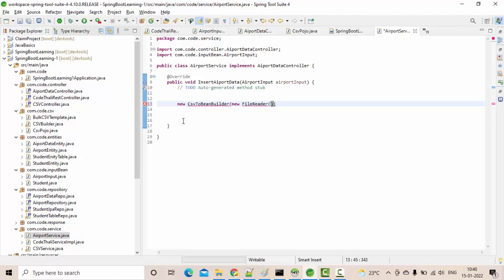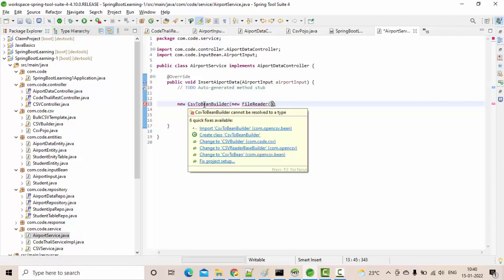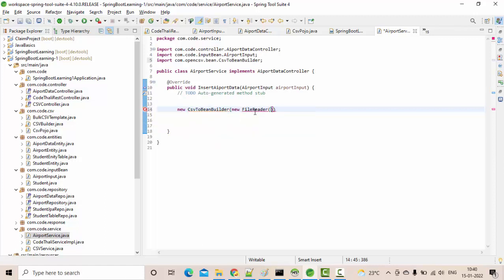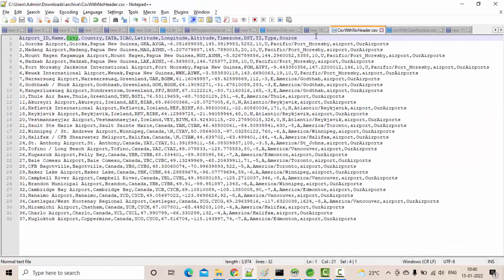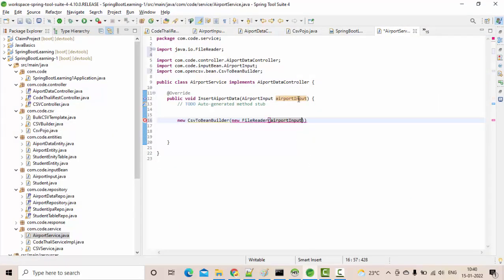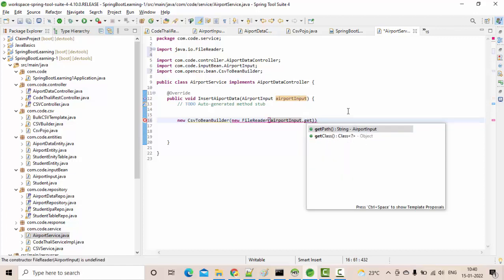Import your CSV bean builder and file reader. This file reader will come from here. You need to give the exact path. So this is my file, guys. This is my path, right? That I'm going to send from my input. So that variable will come from here, airport input dot get path.